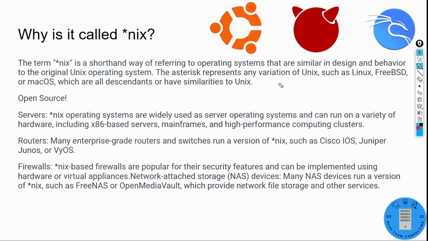Servers, routers, firewalls, you name it. Any kind of big server that's running in your infrastructure is probably going to be Linux-based, because they're more lightweight and they're an operating system that can run on a variety of hardware.